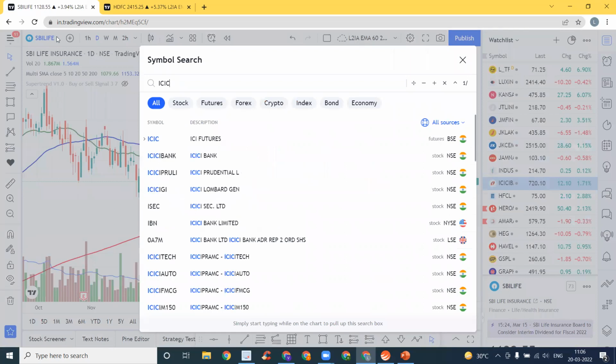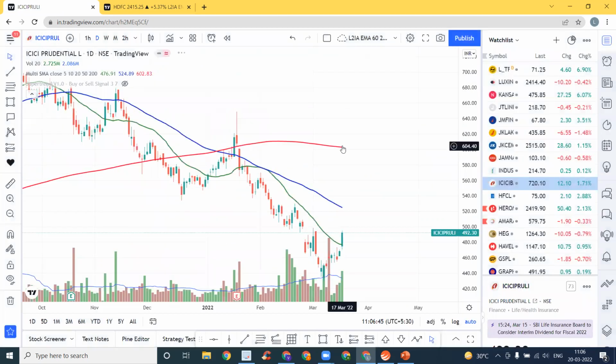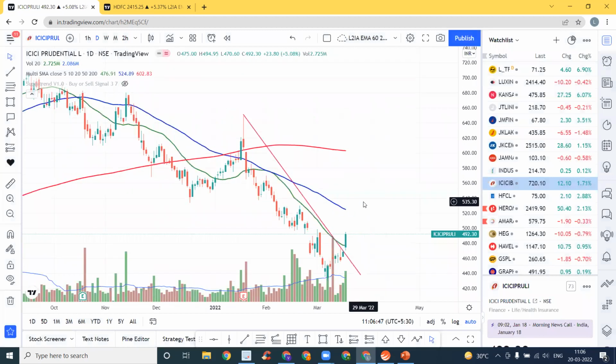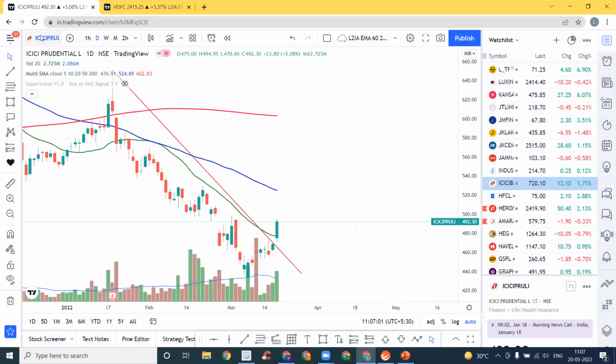Let me see ICICI Pru also just now. I did not see the volumes. Let me see the volumes. Yeah. So in ICICI Pru, out of the 5 days in the week, the middle day, Wednesday, was a red candle, but otherwise the volume was there. On the last day, it was about the average values. Okay. Let us see HDFC Life.